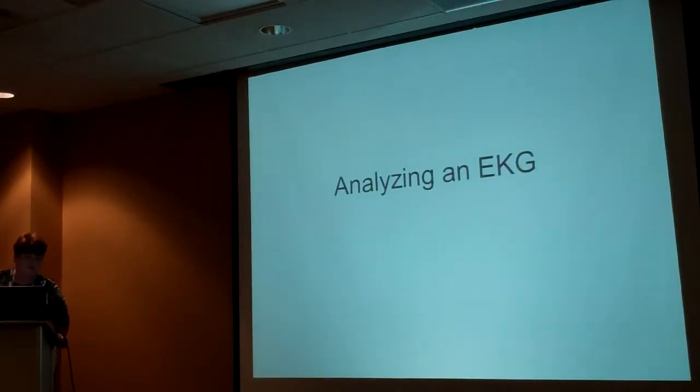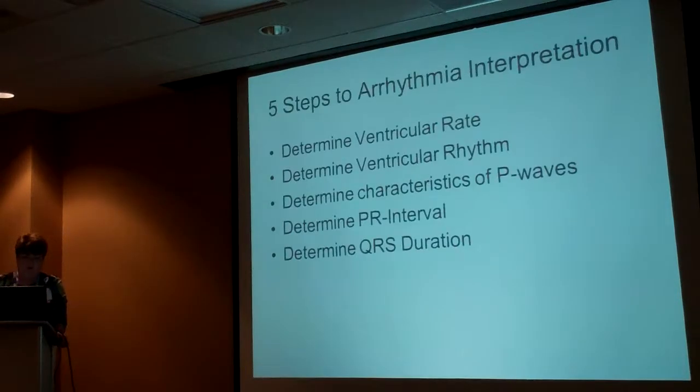For the rest of this afternoon we're going to talk about analyzing the EKG, the strip itself. There are actually 5 steps to the interpretation. I could add a couple more, but we're just going into basic EKG interpretation, so the others I'll wait for another day. First of all, what we want to do is be able to determine what the ventricular rate is. We want to determine the ventricular rate so that we can know what the heart function is actually doing. So let's look at that.